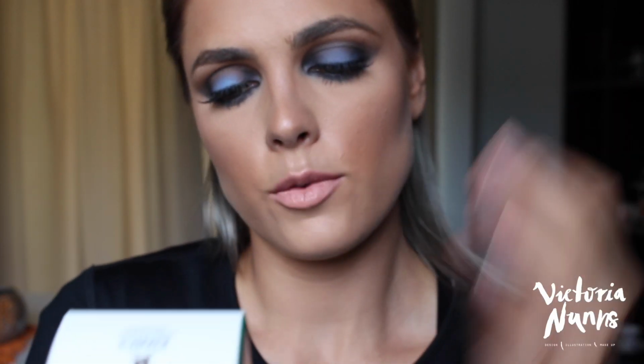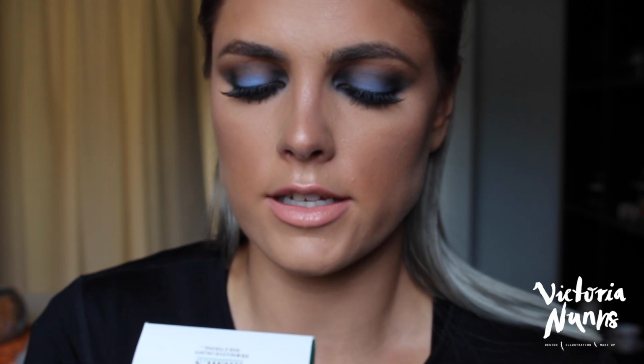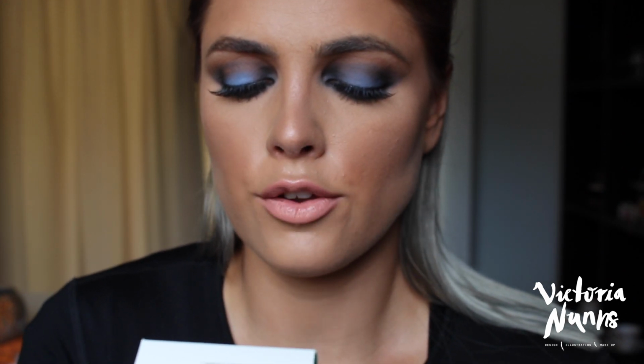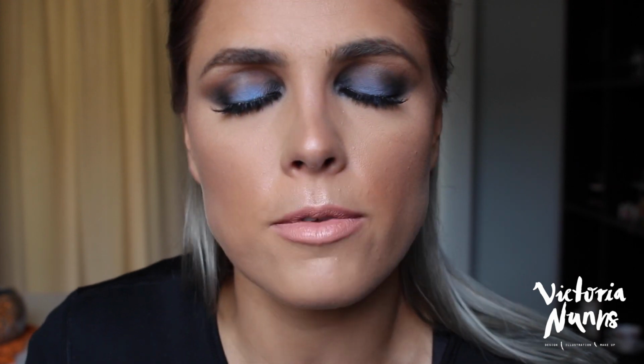Another product I was sent was the Kiehl's Nightly Refining Micro Peel Concentrate. It's got sustainably sourced quinoa husk extract, and it's clinically demonstrated to help accelerate surface skin cell turnover to reveal fresher, newly radiant skin while visibly evening skin tone and refining the feel of rough texture over time. So if you suffer from texture on the face, or you need something that is going to exfoliate that top layer of the skin off to reveal fresher skin underneath, which also helps when you apply your makeup, maybe this could be for you.